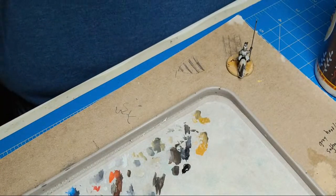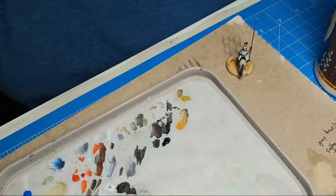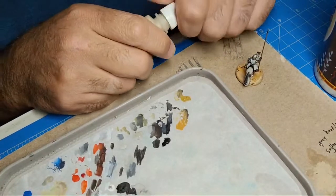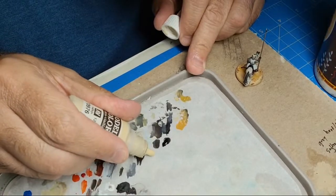Man, I'm forgetting my words. The things you put your feet in when you're riding the horse. Stirrups. Oh, man.